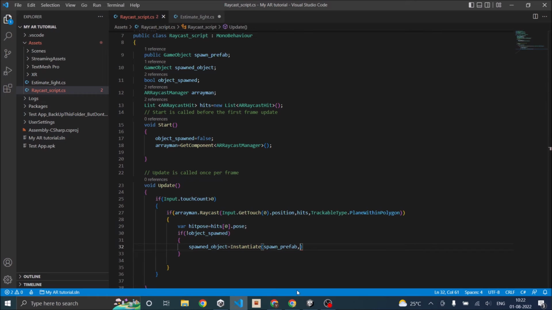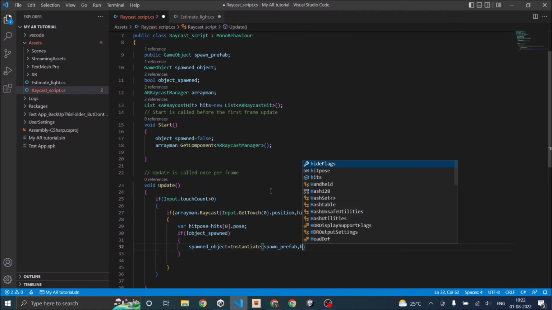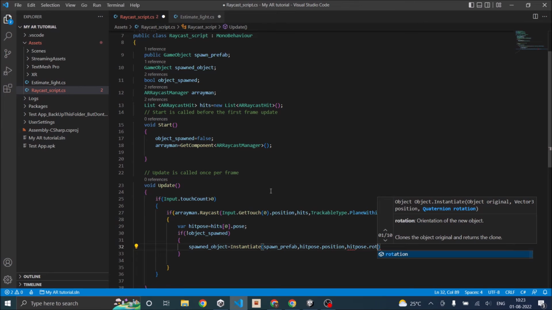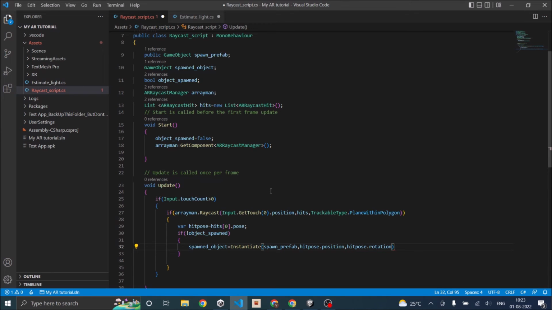From the hit pose data, you can get the hitPose.position and hitPose.rotation; semicolon. So this will spawn the game object at the position where the raycast has hit the first plane.